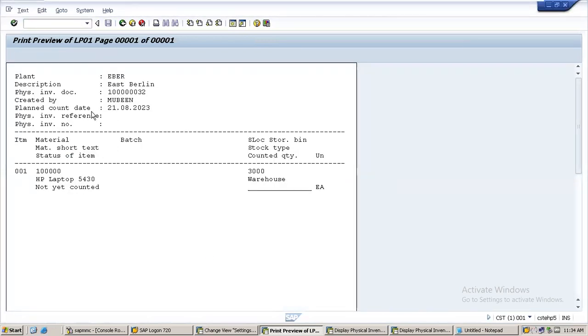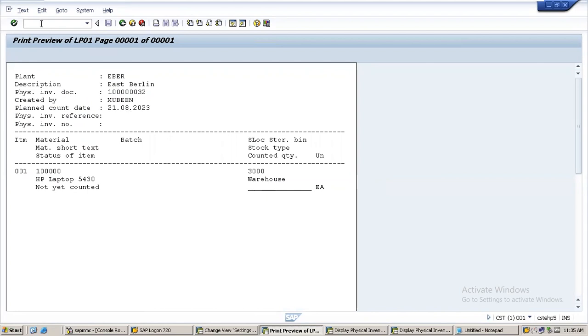I'll print it and I'll give it to my warehouse user to go and count the materials. So he will go and count the materials and he will record the count results with pen on this paper. He will submit this paper to the warehouse supervisor. The same way he will do it for the another physical documents, for a particular count date, right?